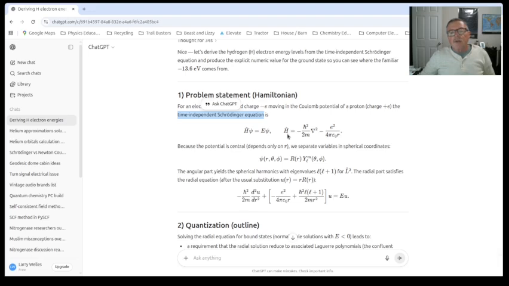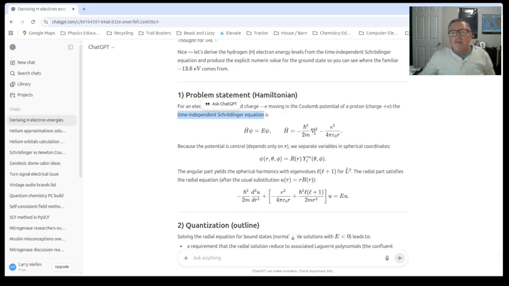Now let's break out the Hamiltonian. The Hamiltonian is mass. We know what the mass is. H bar, it's got a little mark through the top of the H there, and that stands for Planck's constant over 2 pi. Now, Planck's constant, that's quantum. That's the whole thing about quantum mechanics, about quantum chemistry, is that things are based in little steps or quanta.